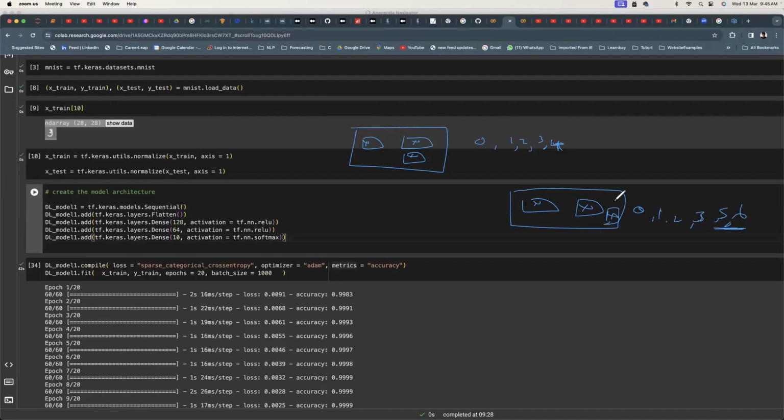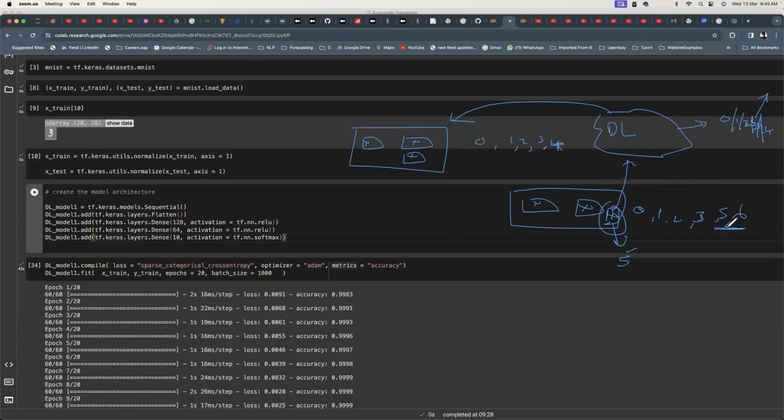So if I take an image which is, let us say, 5 here, and I give it to a deep learning model which got trained on this data, it will classify it as either 0 or 1 or 2 or 3 or 4, but it can never classify it as 5, whereas the actual input is 5. Maybe it will classify it as 3 with highest probability because 3 looks similar to 5, or it may put it in 2, right? But it will never classify it as 5.